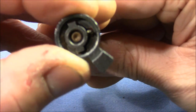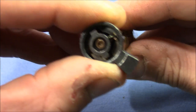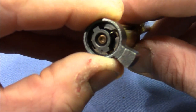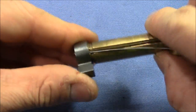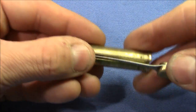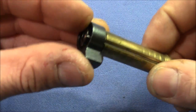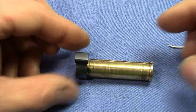You can see now I've stuck in my extra long pick and I reached through one of these cutouts in the cam, and now I can turn the plug and the cam is also turned. Yeah, thank you. I hope you understood what I meant. That's the way you can turn the cam.